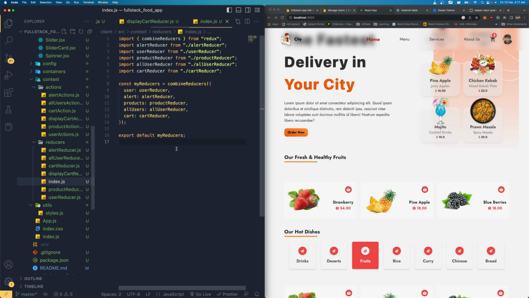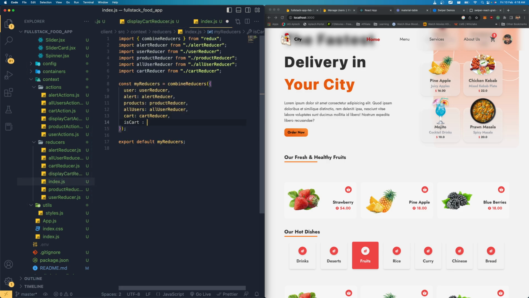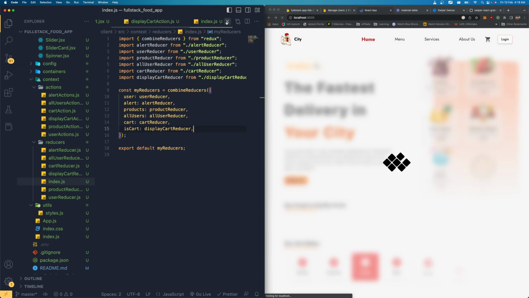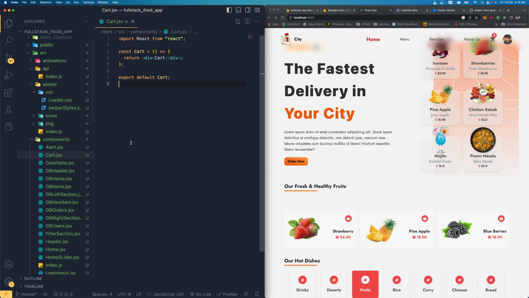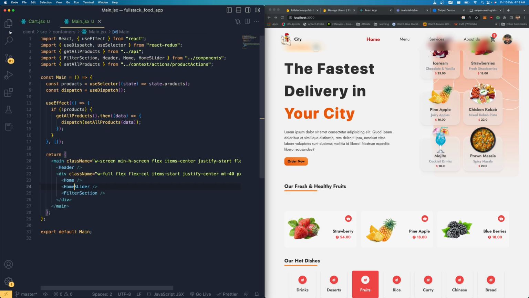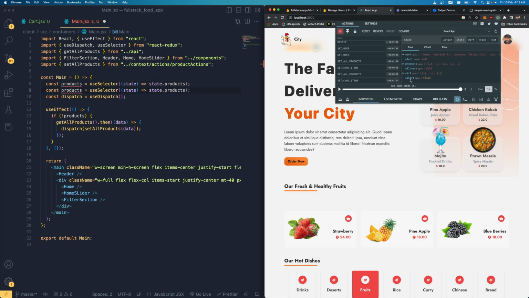Okay, let's go here, and I'm just going to say isCart, then display cart reducer, map it, and close all these changes. Go to the cart and open the main.jsx. I'm going to get this isCart, copy it, and put it over here.